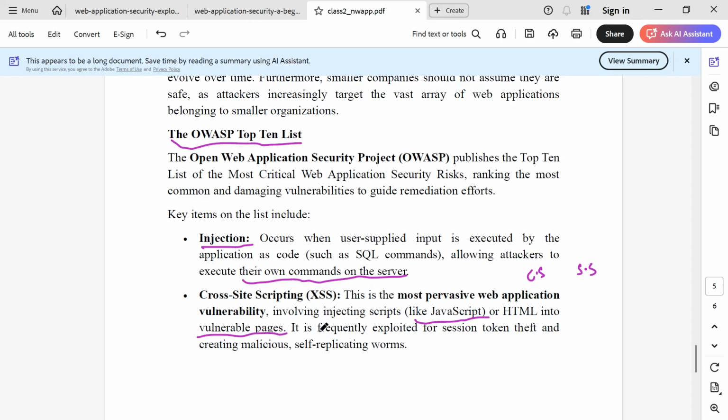Injecting a JavaScript or HTML script into a vulnerable page, on the client side or server side, is known as cross-site scripting. So the script itself will be compromised. That will lead to theft of session tokens and creation of malicious self-replicating worms. These are the effects of cross-site scripting.